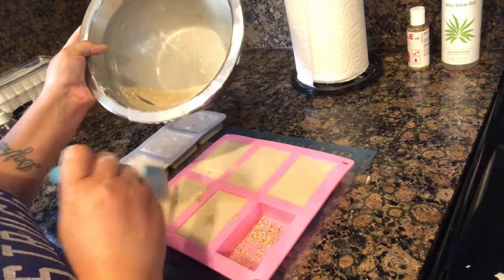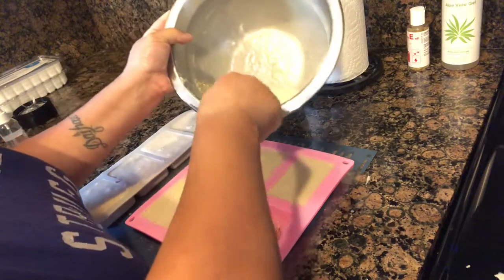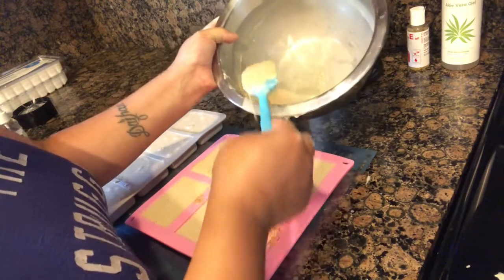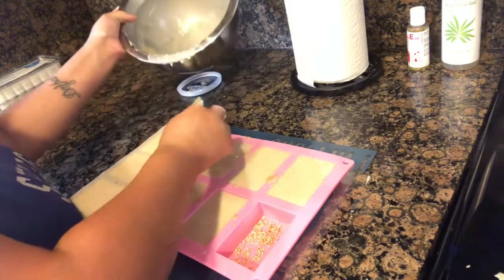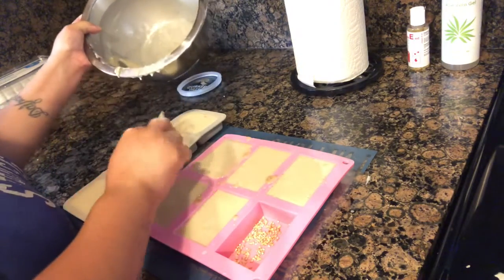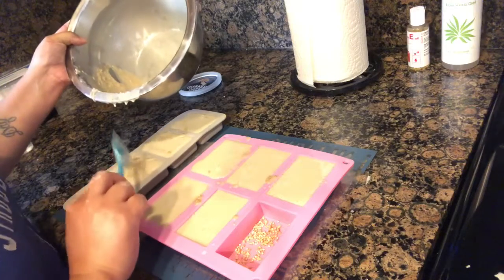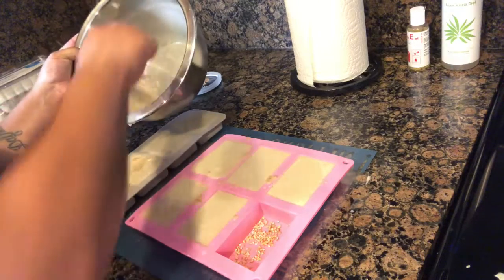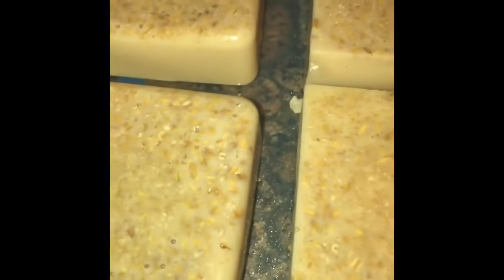It looks like a lot of this oatmeal ended up at the bottom of here. So I'm going to scoop it into here to make sure I'm getting that oatmeal inside. I'm just going to keep doing that. And I'll be back.